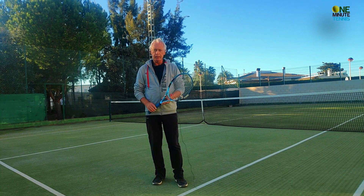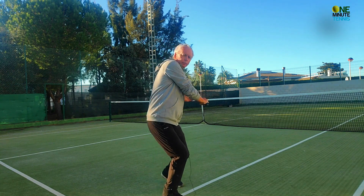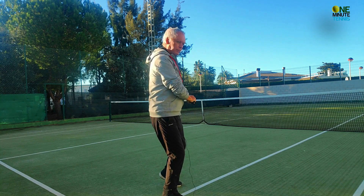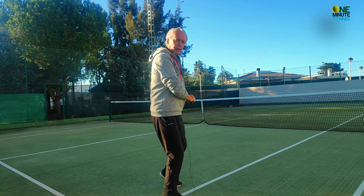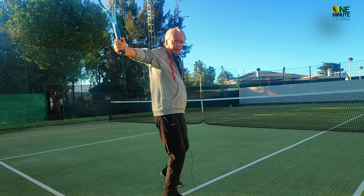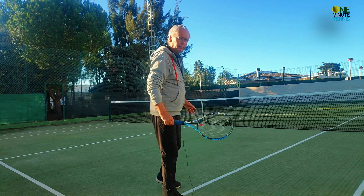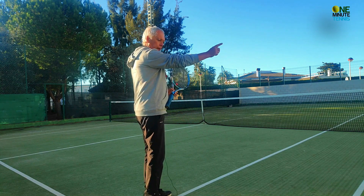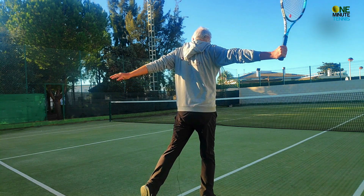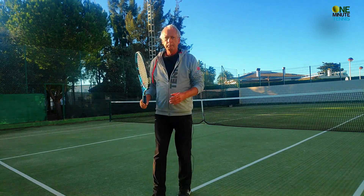Here's how it works: if I'm going to hit the backhand directly at the camera, I go through the stroke, make the footwork movement, and as I make the stroke I make sure my left arm is pointing exactly — directly and precisely — away from where I want the ball to go. If I want to send the ball to the right, I drive and my left arm points directly away from that direction.